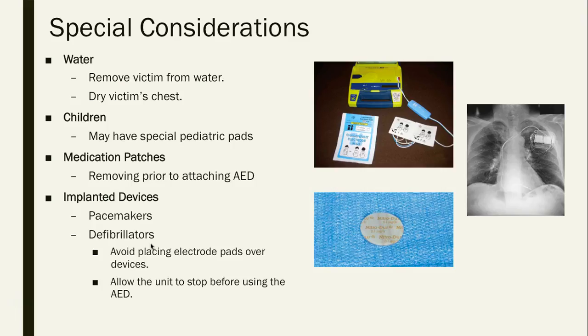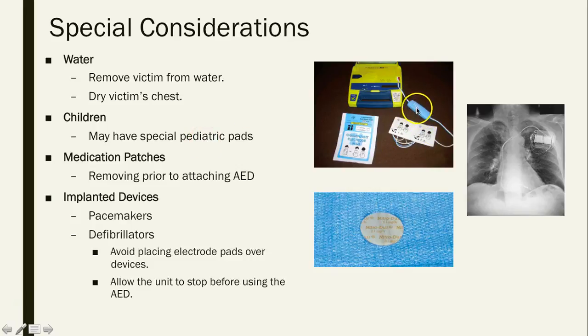All right. So some special things to think about with an AED is water. Don't use this on a victim who's in water. If there's a puddle of water, get them to a dry place. And you want to use a towel or the victim's shirt to dry off their chest before you put the pads on. Make sure if you're using it on children, here's a pediatric adjustment set.